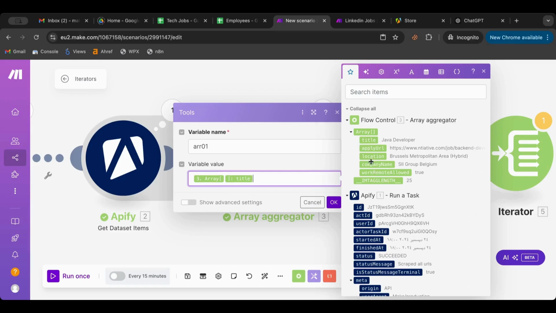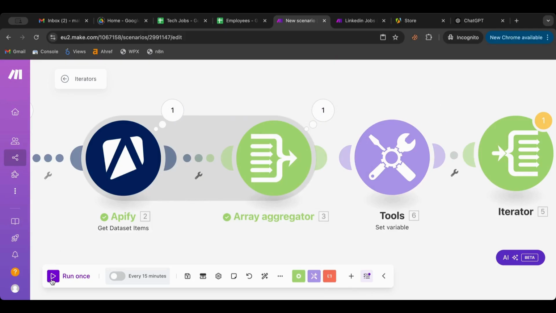Now if you select the title, since this is an array, there's not just one title, there's a lot of titles, and Make gives you this space between these two brackets. The reason is that you can choose which item you want. So I can choose item 1, item 2, item 3. I want item 1, okay?